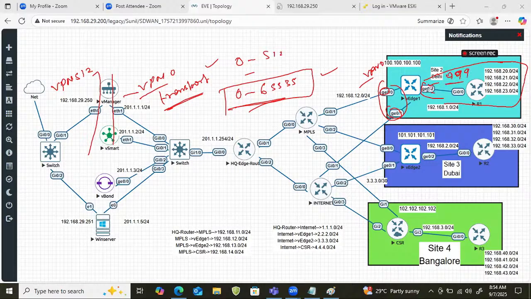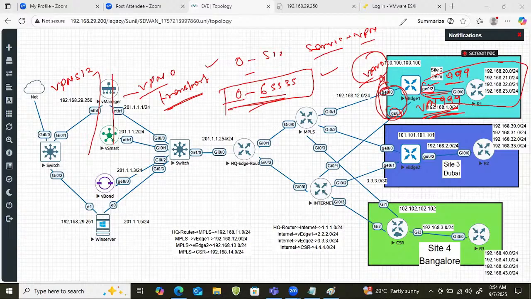What I will do is put this interface inside VPN 999, and put these two interfaces inside VPN 0. So this VPN 999 where we are going to deliver the services is called service VPN. Apart from these VPNs, any other VPN you are going to use is called service VPN. You got the point?